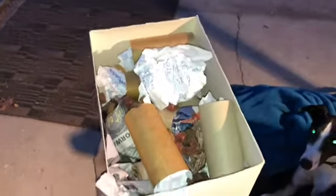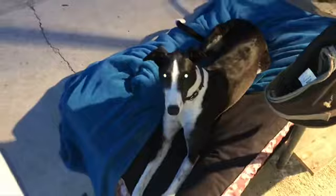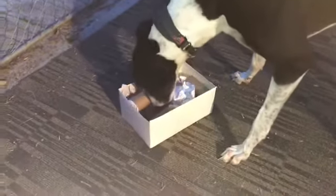So up next we'll see what Kobe thinks of his dinner. We're ready to give Kobe his dinner. I've scattered some food on this. So he is laying down on his bed with alien eyes. He's learned that that's what he has to do to get treats and rewards. So we're just going to pop this down over here and see what happens. So we're off to a good start.